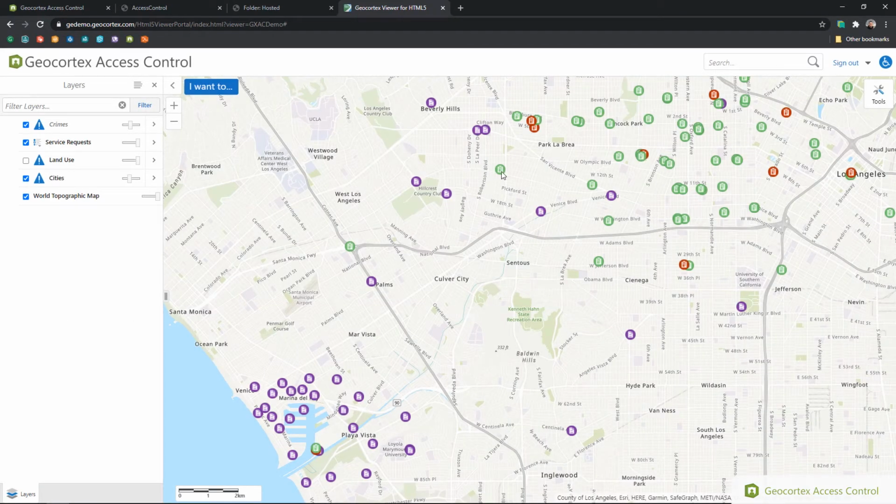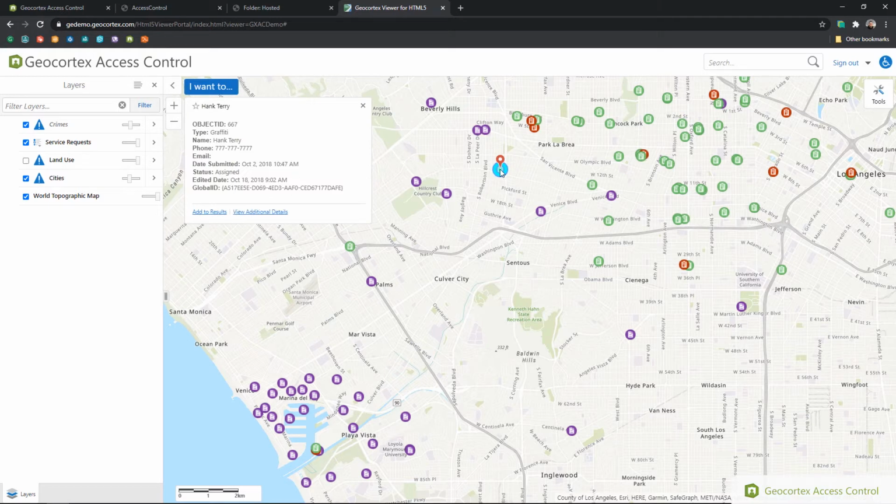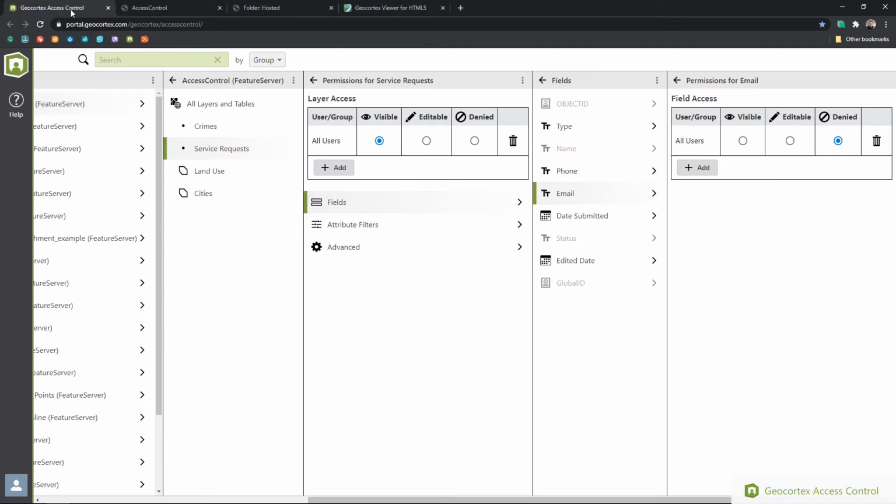Now, if I select a service request, in the map tip, we can see the email field is blank, and that's true for all of these. So what I'm getting at here, child elements automatically inherit permissions from their parent elements, but if the child element has its own permission, that overrides the inherited permission.